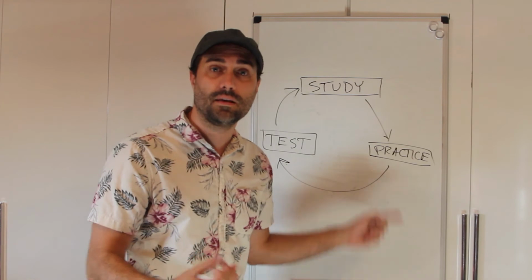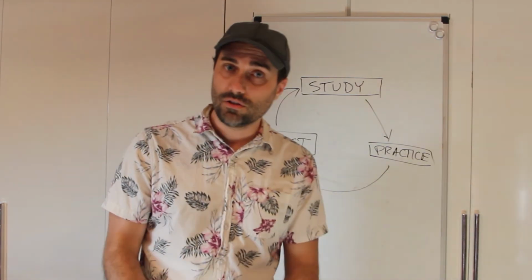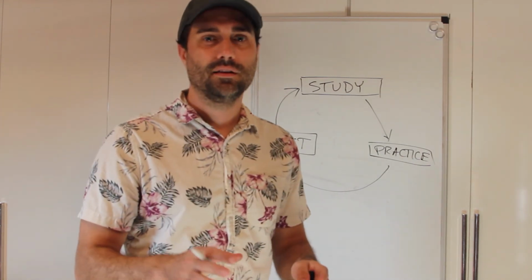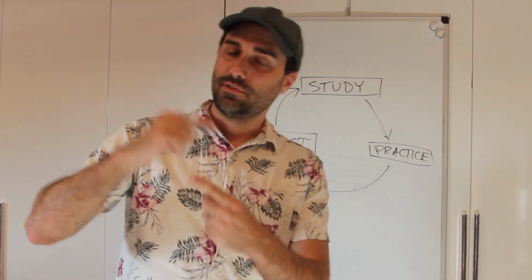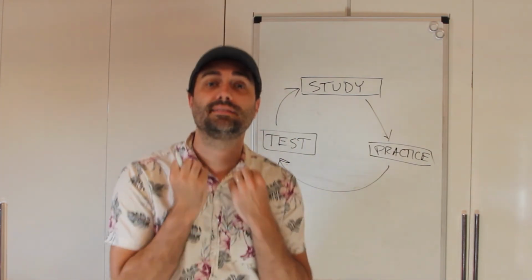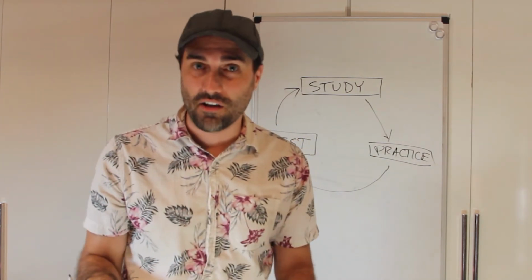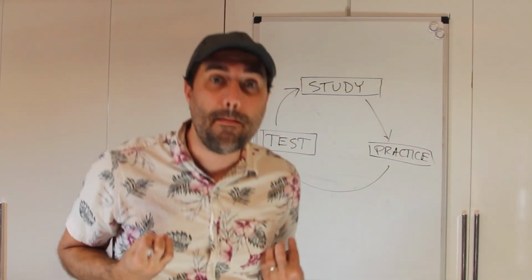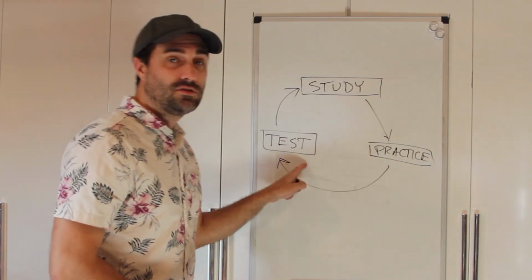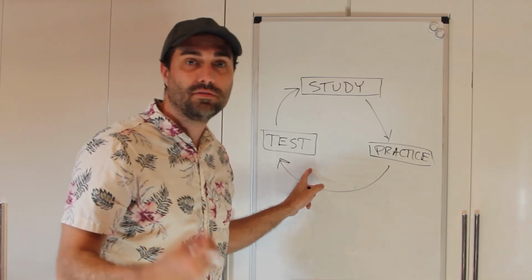And then practice them. Actually practice them. You can do that by yourself in your shower. You can do it while you're driving, but don't look in the mirror if you're practicing while you're driving. Just practice to yourself. But you have to practice out loud. Don't say the sound in your head. That's not good enough. You have to actually make a sound with your voice. And then talk to actual people, as many people as you can every single day.